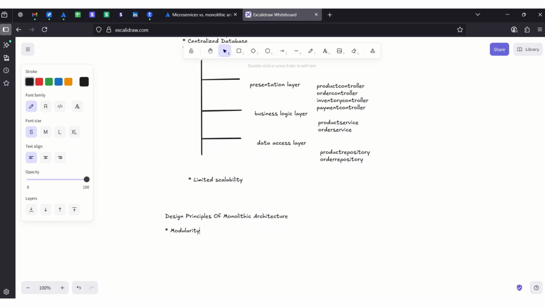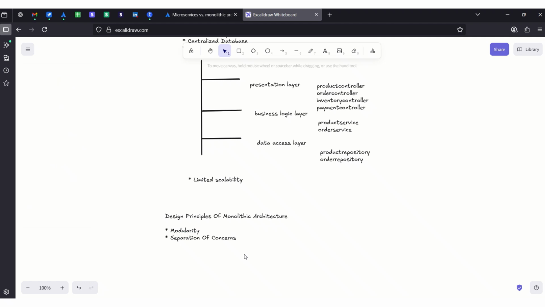Even though the monolithic application system consists of a single code base, we have to structure the code in a modular way. Next, separation of concern. According to this principle, application components should be responsible for separate tasks. Each module should have its own separate task or a single responsibility.